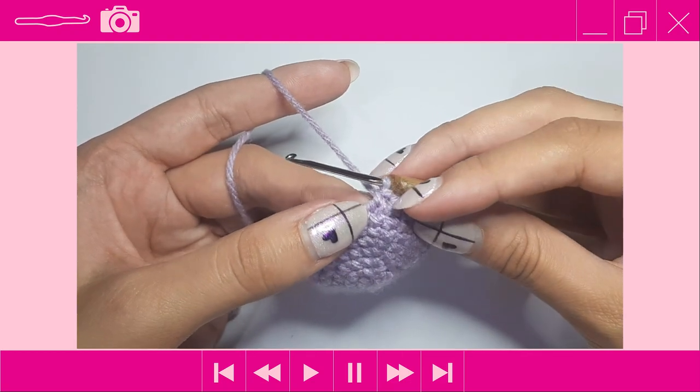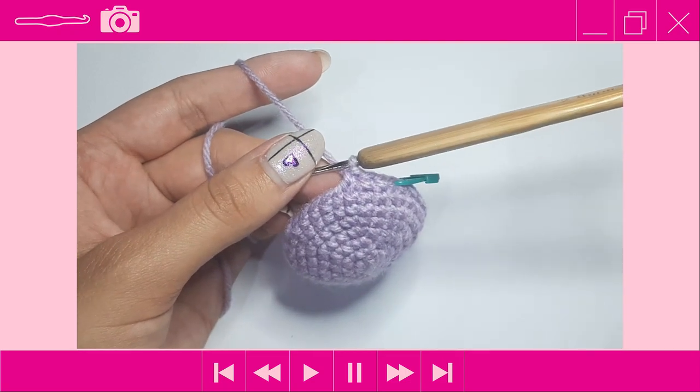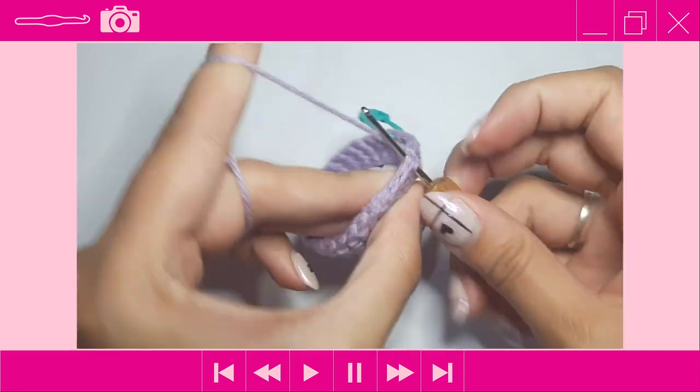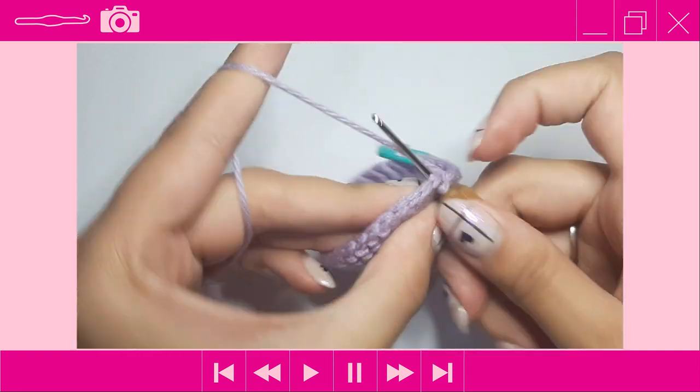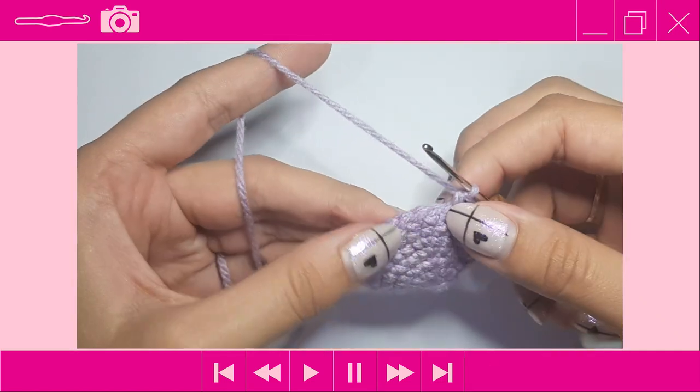So it looks like a single crochet within like a chain stitch. That's kind of like what it looks like. Okay, so you'll just repeat that around, placing one single crochet into the next three stitches. So that's 1, 2, 3. Then again, an invisible decrease.